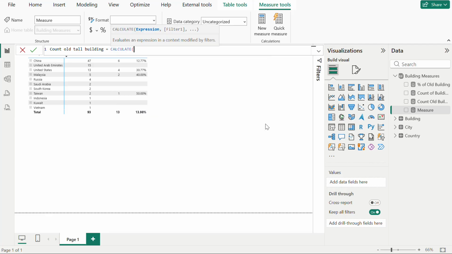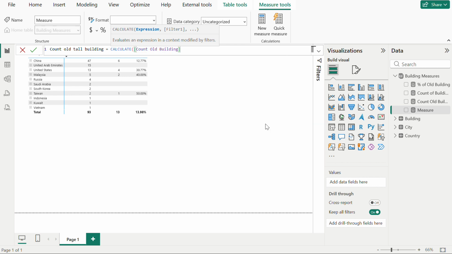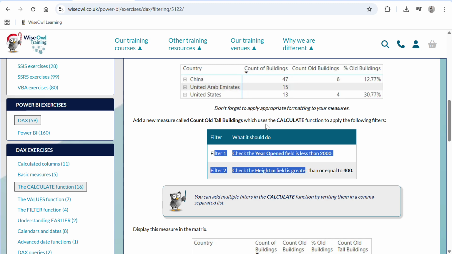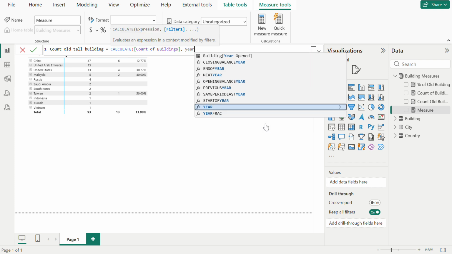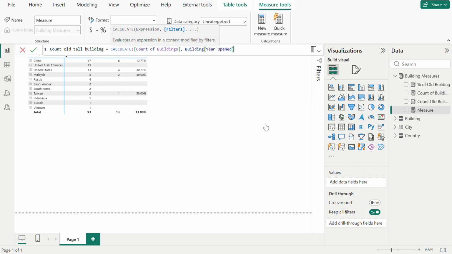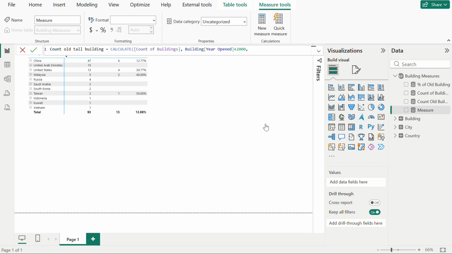We will use this Count Old Building measure, and the first filter is that the Year Opened field is less than 2000, comma, and the next filter is that the Height m field is greater than or equal to 400.